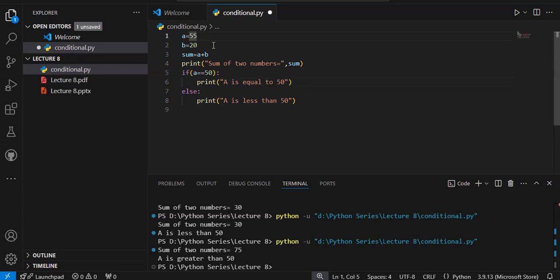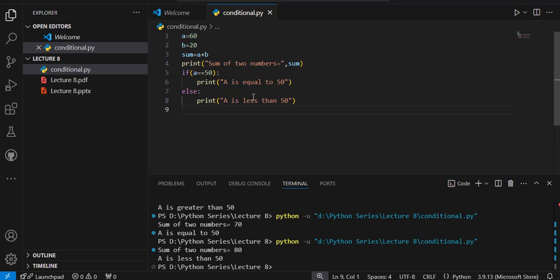Now if I write here a is equal to 50, it checks, is a equal to 50? Yes, the value in a is 50. 50 is equal to 50, so it will print the line a is equal to 50. Now if I write 60, what is the value in a? It's 60. 60 is equal to 50? No, so the condition will not run. So this was about the if-else syntax that I have told you here.